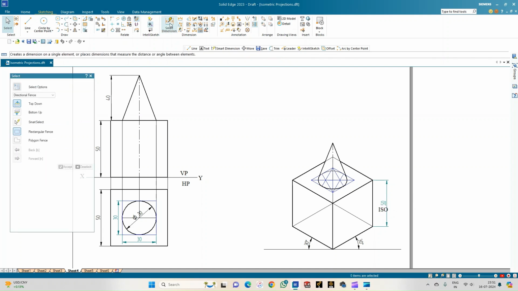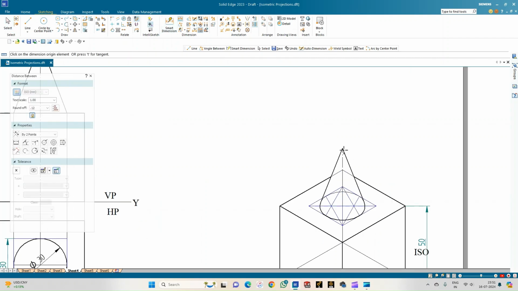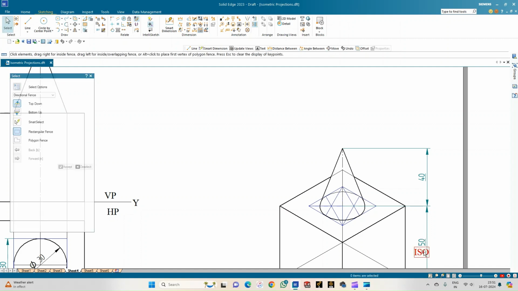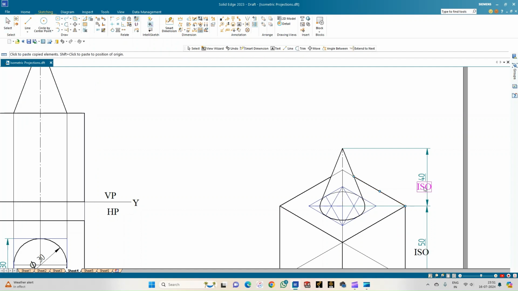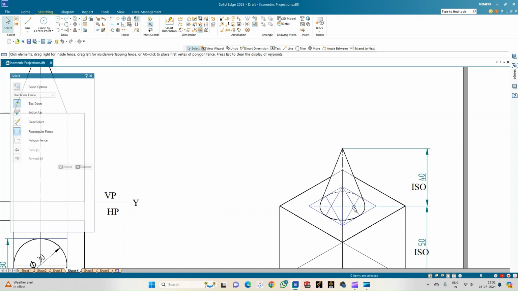And similarly, the height, you can just go here, select the distance between the apex of the cone and the center point, which is equal to 32.64, which is 0.81 times the 40 mm, that is the true length. So just unlock this, rewrite this as 40. So the underlined symbols, it is representing that it is the overwritten dimension and not the actual dimension. So again, I'm placing ISO here, indicating this is the isometric height of 40 mm. So that is 4 boxes in the ISO sheet.